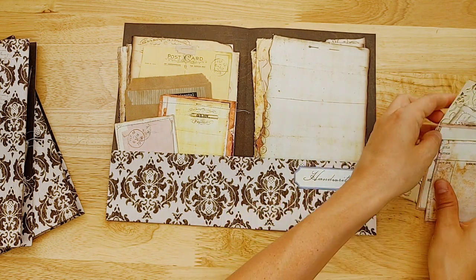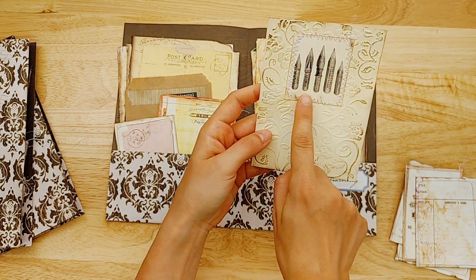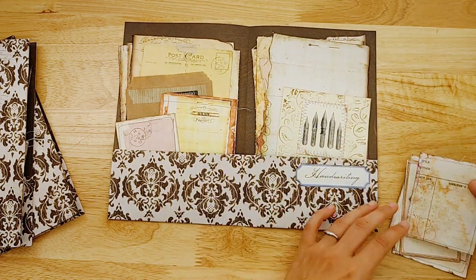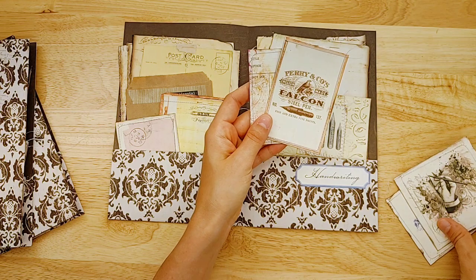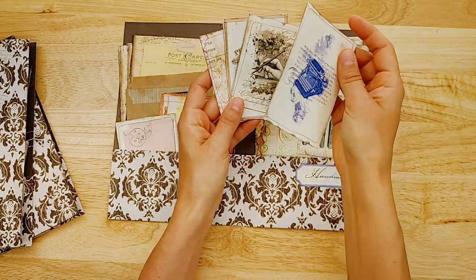This label is from the kit. This is an embossed ivory cardstock, and I've stitched this on. This is from the kit, and then I've inked with ground espresso. There's a library card again. This is hand-painted paper, backed with wallpaper, backed with scrapbook paper, and backed with scrapbook paper.